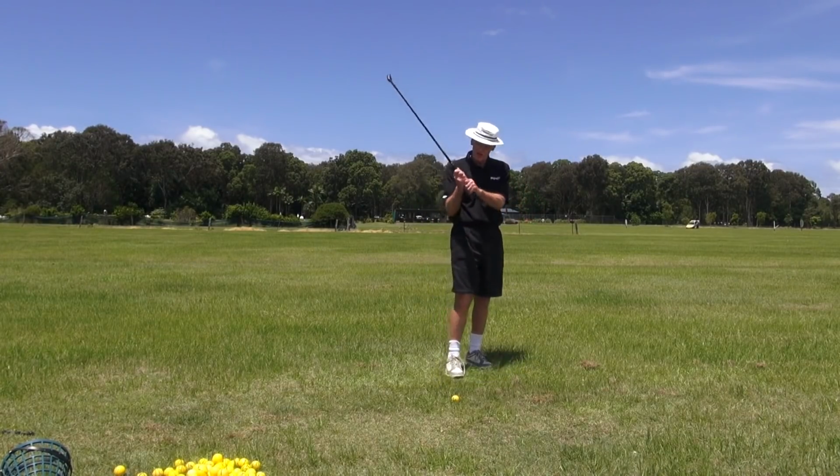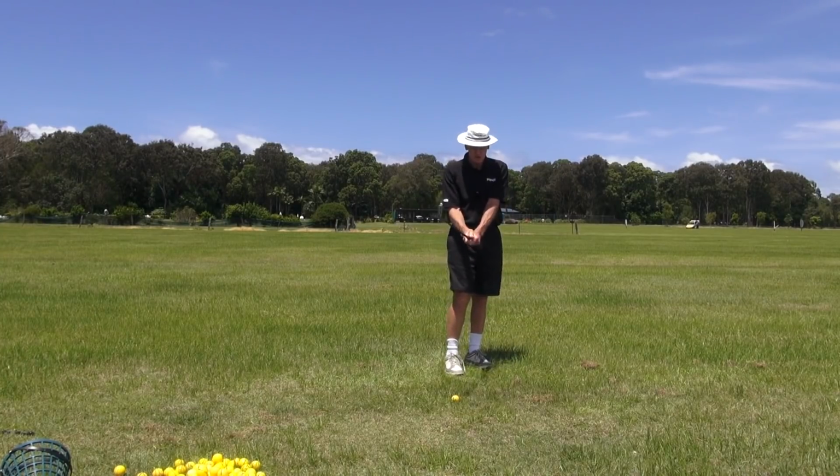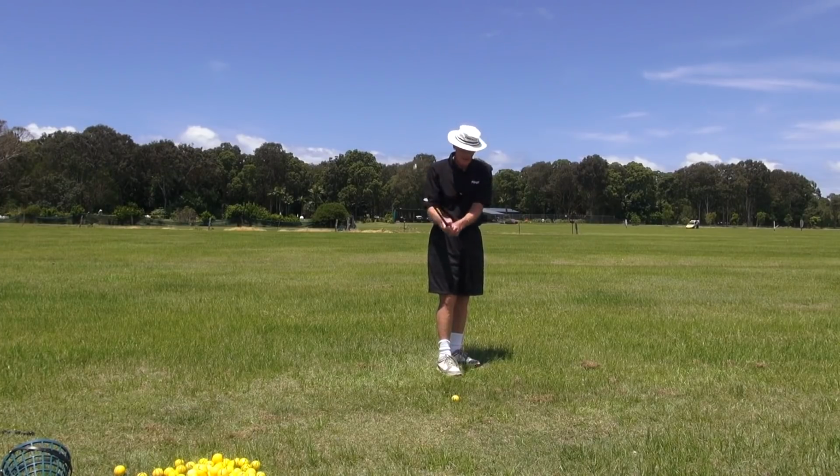I'm only just now, guys, coming to grips with this new grip change, the fist grip and the split grip. I'm only just coming to grips with it now, and it's only now just starting to feel, you know, like half natural. Still a long way to go to be natural because I've had millions of swings with an overlap.